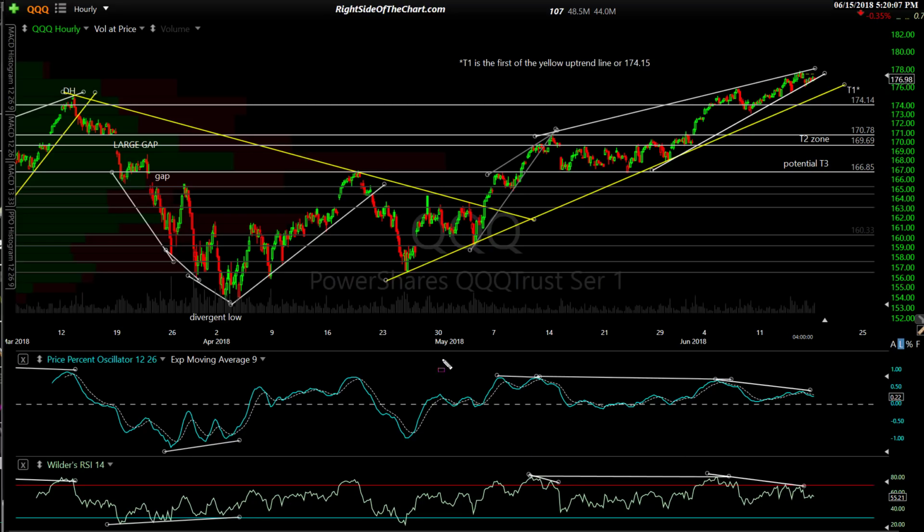As I covered in recent videos, and I cover all the time, this 9 EMA does a pretty darn good job of defining trends. You can see it's crossed over bullish right here, and it's told you the trend has been bullish since then. So, we've had some trend line breaks, but you have to revise these trend lines as we go.